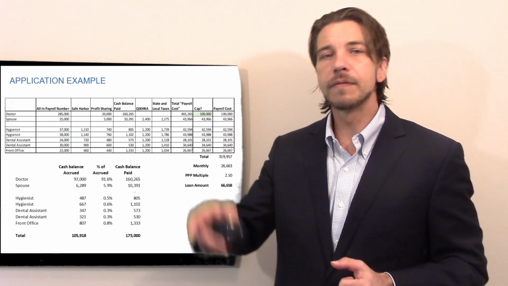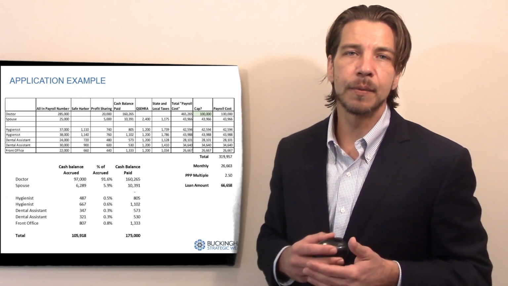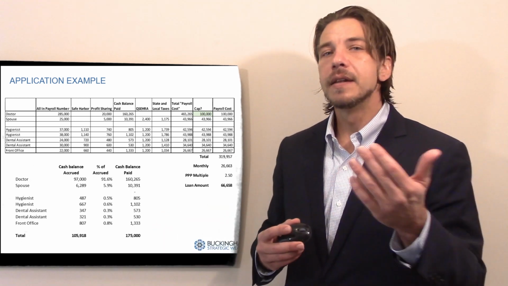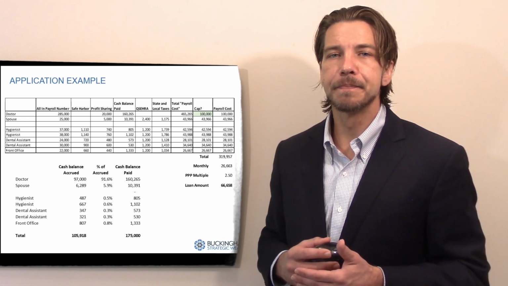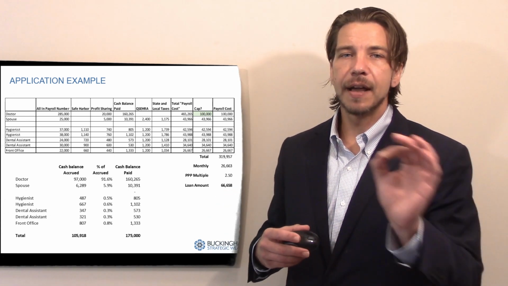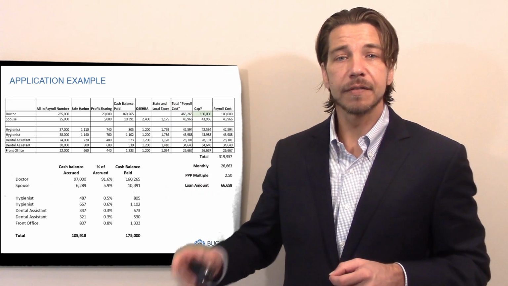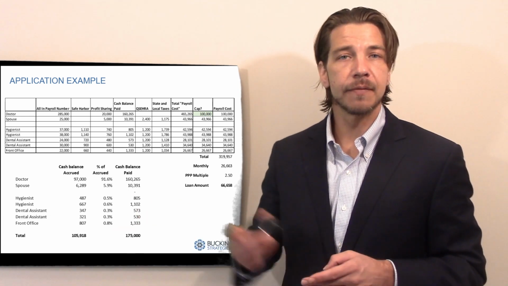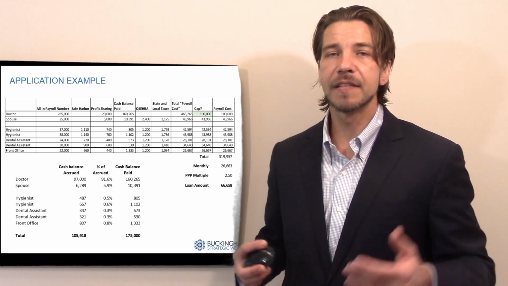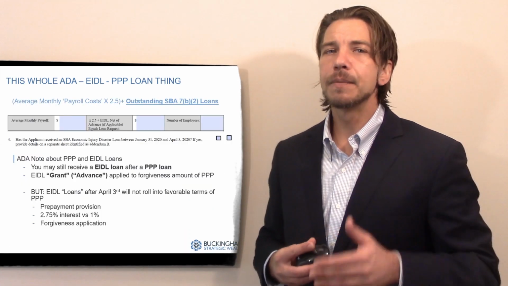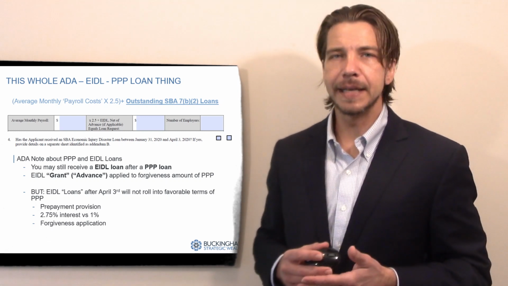Then, who qualifies for the cap? In this example, I assume the doctor was going to be the only one that qualified for it, the owner. Now, if you've got associates in your practice, they may also hit that cap number. After we identify who hits the cap and we limit that at $100,000, then we've got our payroll costs. Bring that down, total it up, divide it by 12, get your monthly number, multiply it by 2.5, and let's get that loan amount.